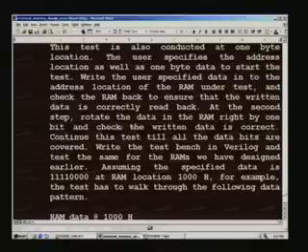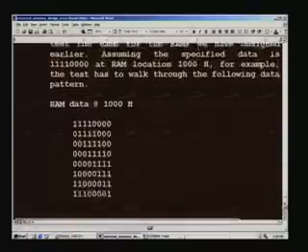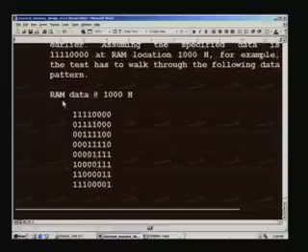At the second step, rotate the data in the RAM right by 1 bit and check that the written data is correct. Continue this test till all the data bits are covered. Write the test bench in Verilog and test the same for the RAMs we have designed earlier. Assuming the specified data is 4 ones followed by 4 zeros at RAM location 1000 H, for example, the test has to walk through the following data pattern. We are testing this as an illustration with an example.